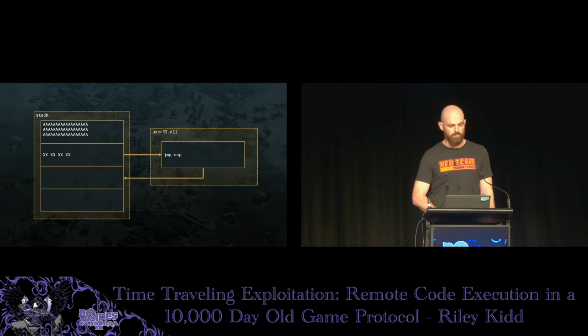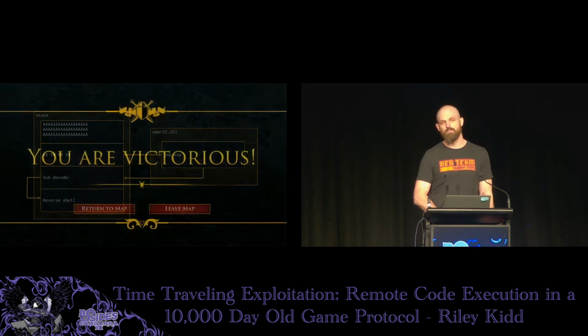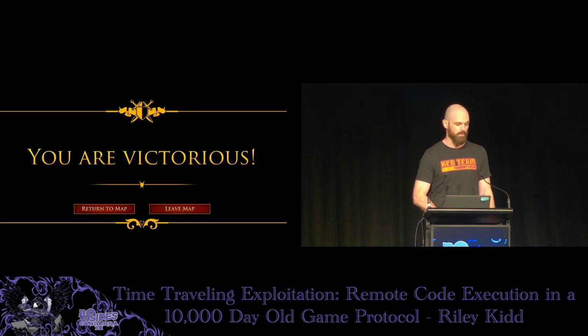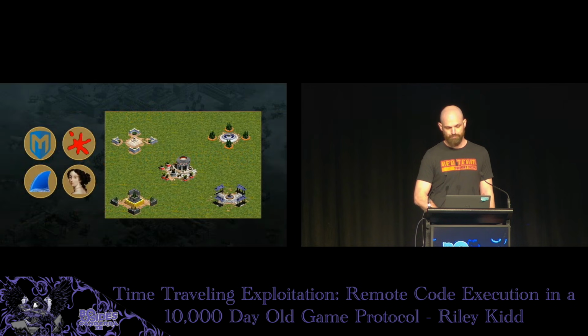So what does that exploit look like now? We jump to the stack, execute the sub decoder stub, then execute the unencoded reverse shell shellcode, and with that we are victorious in the Stone Age. But exploitation didn't end in the Stone Age, so let's go up to the Bronze Age and do this again, but differently. Same vulnerability, but some new tools and tricks for the exploitation, including Metasploit.